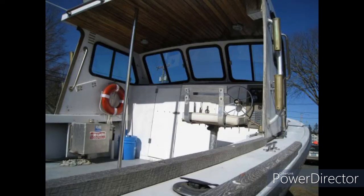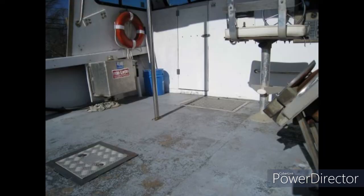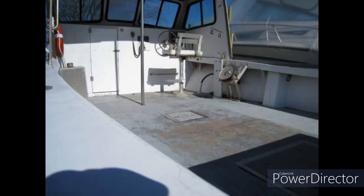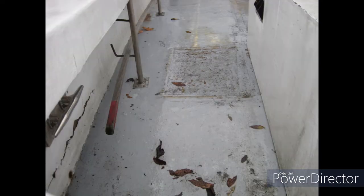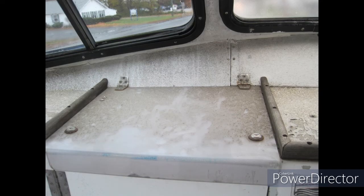Moving from the exterior towards the deck and work area of the boat, the size of this boat is huge. It has a 10-foot beam on it, and there is just space everywhere. Be perfect for setting up dive gear, fishing equipment, hauling some passengers around. Here you can see it's got a hydroslave, a hydraulic pot puller, all that stuff. I'm going to pull all that equipment off and put it on a pallet and keep it in case I want to put it back on someday after I get it fixed up. But otherwise, it's basically going to be a fishing and diving boat.